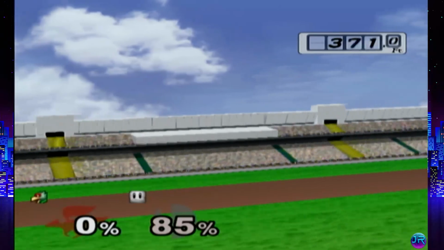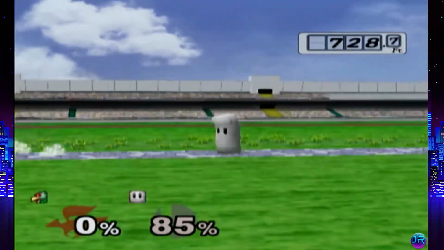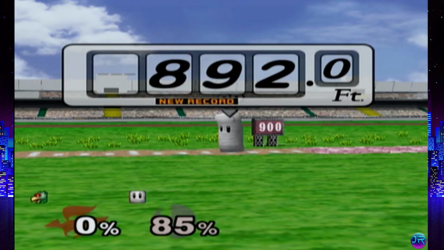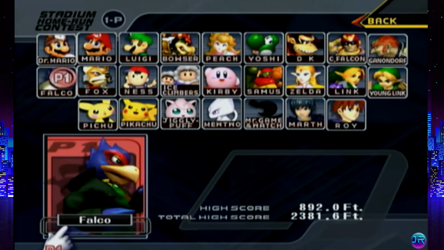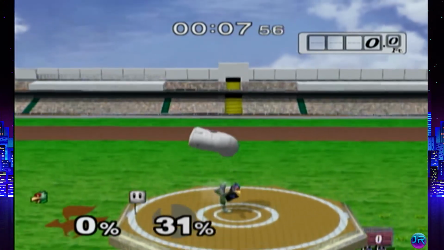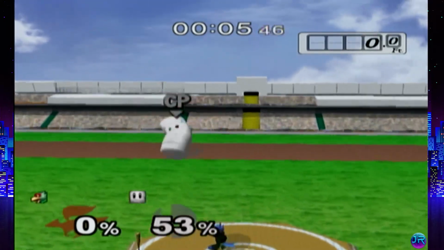Let's see, we could probably break 1,000 here. No, just barely under 900. But that's a new record with Falco. And then we load for an hour. Well, let's keep it going. Alright, there we go. We're getting more damage. Okay.